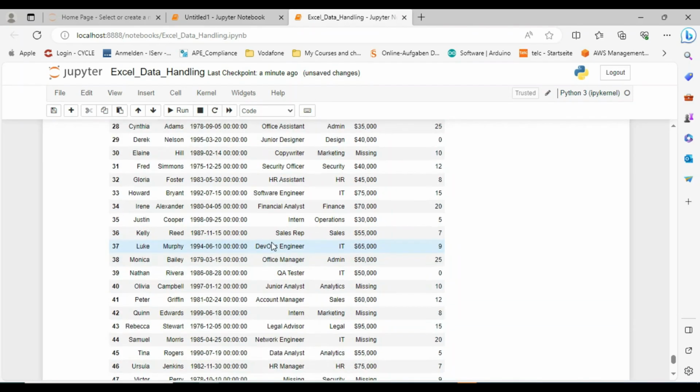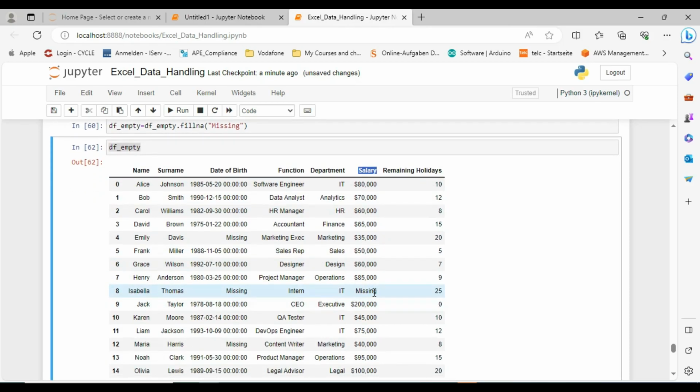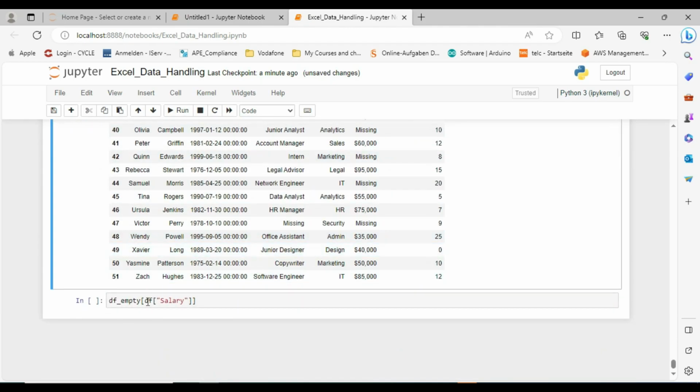I want to filter from this entire data frame the salary column where there is no data. I can also use date of birth, I can use any column, but here I use salary as an example. As we have done in part 2, df salary equal to missing.